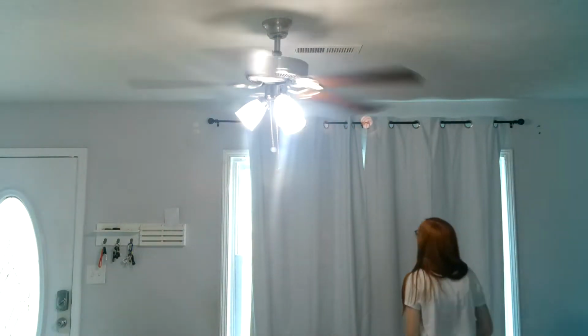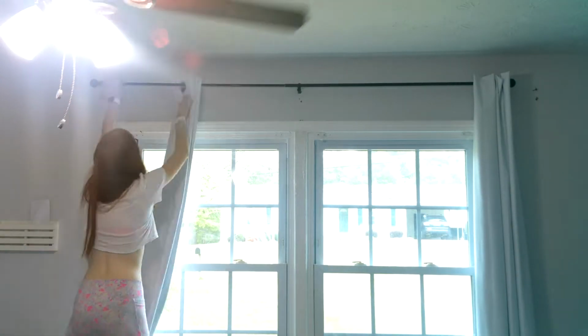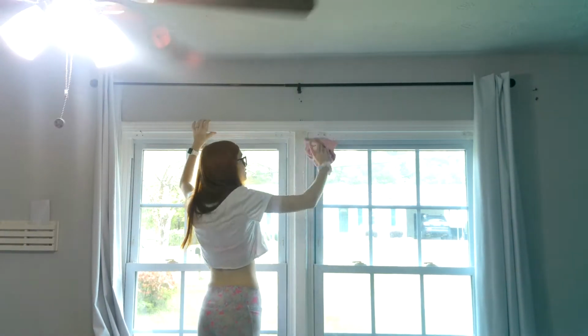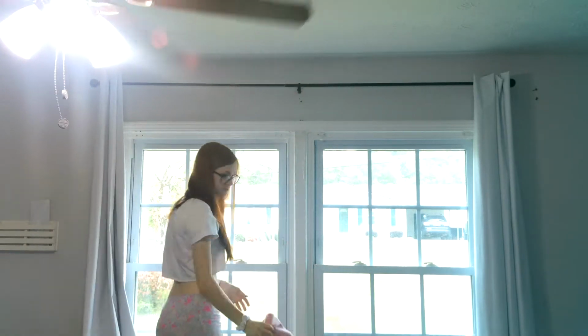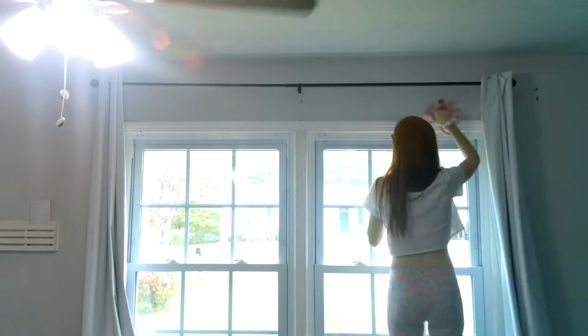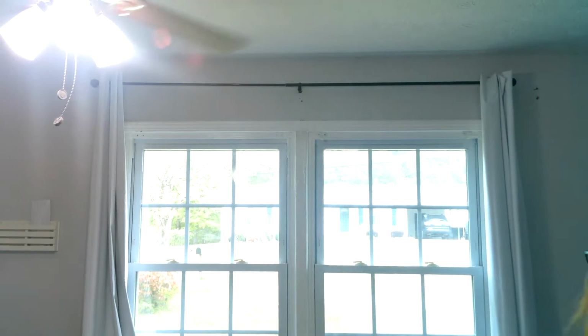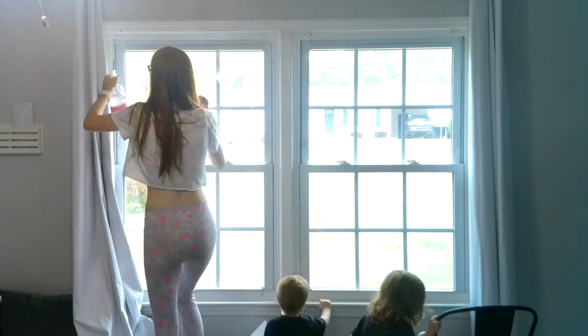Once I've got the ceiling fan dusted off, I'm going to move over to the window. I'm going to dust off the curtain rod because I've never done that, but it was actually pretty dusty. Then I'm going to wipe down the window, and then we're going to wipe down the inside of the window track. Like I said earlier, the weather here has been super nice, so I've been loving letting some fresh air in through the windows, but the inside of the windowsills were just so gross.